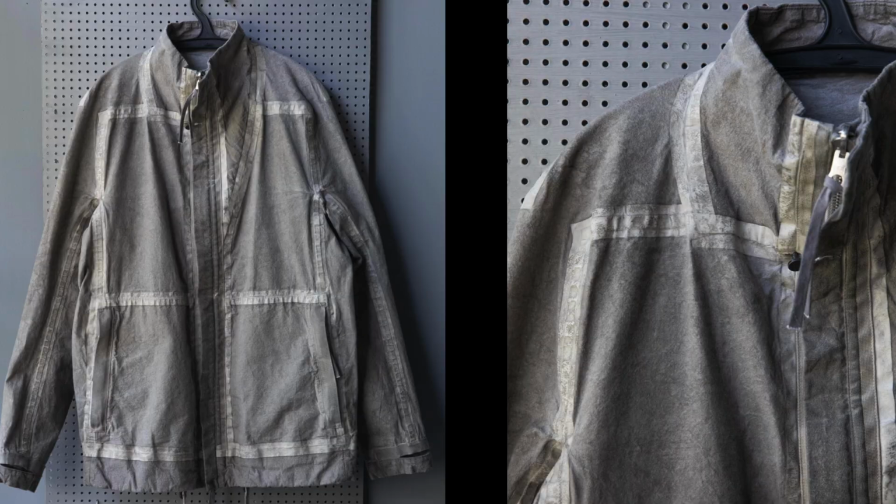So on this wish list we have 15 pieces, right? And as in my last video, I will put a dollar amount to add things up at the bottom here. In total we have 15 pieces. The first one is absolutely amazing. It's from Boris Bidjan Saberi's very main line.